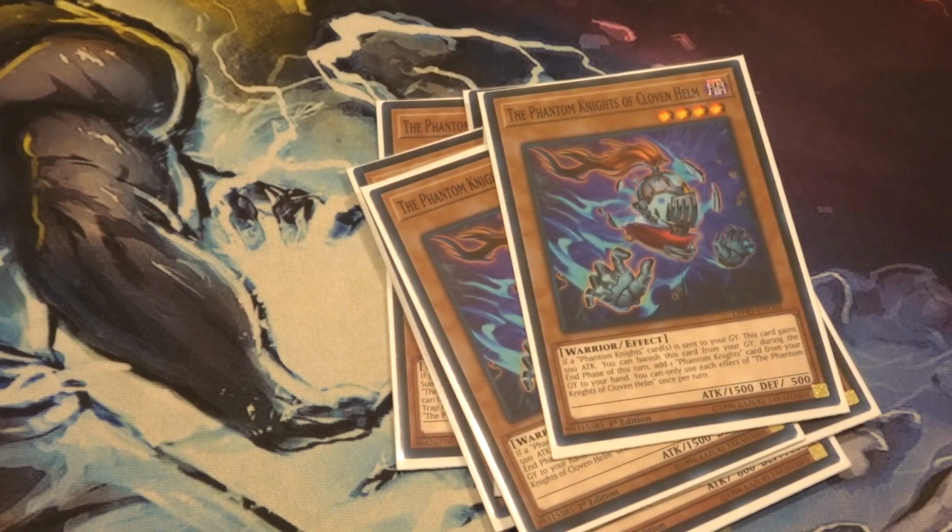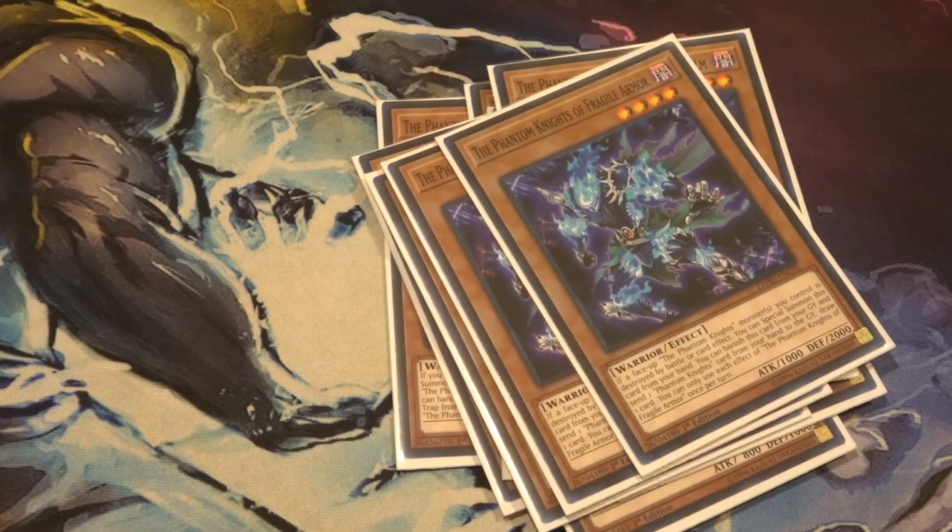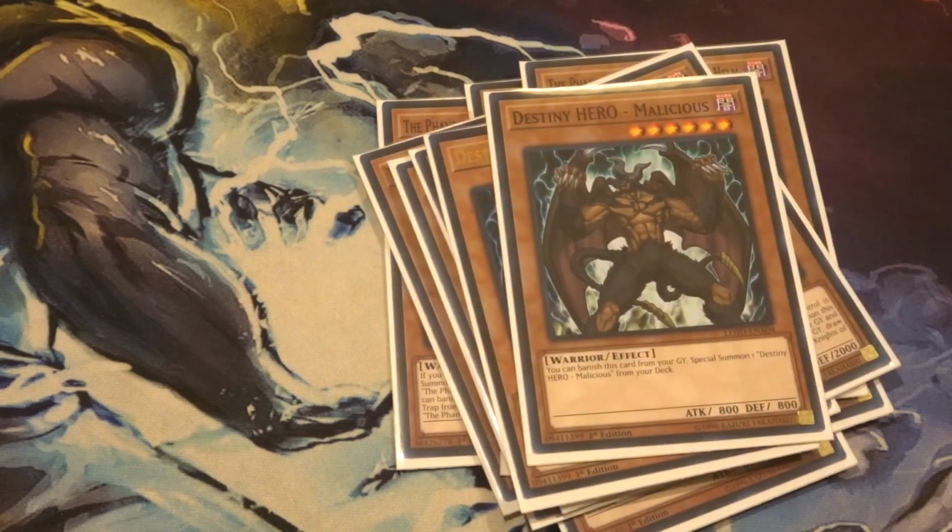Double Cloven Helm, this is one of the level 4 PKs, they're not that great, but for the time being we need them. So when this one is banished, it's basically a Skarn World, search something in the end phase. So it's alright. Fragile Armor, that's a free special summon if one of your Phantom Knights is destroyed. And now we're done with the PKs, let's get into our other tech, Double Meliscus.